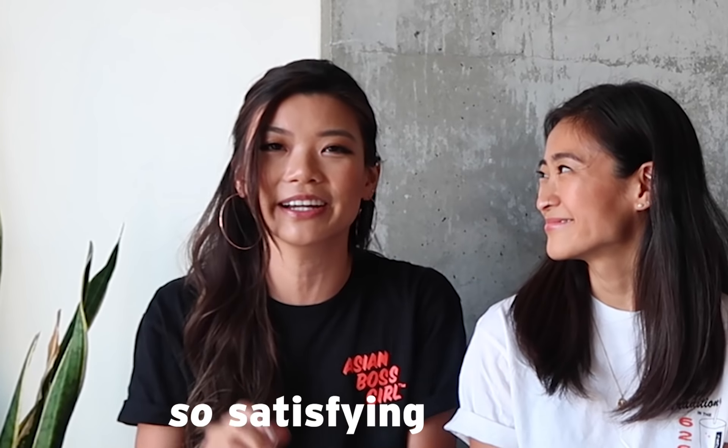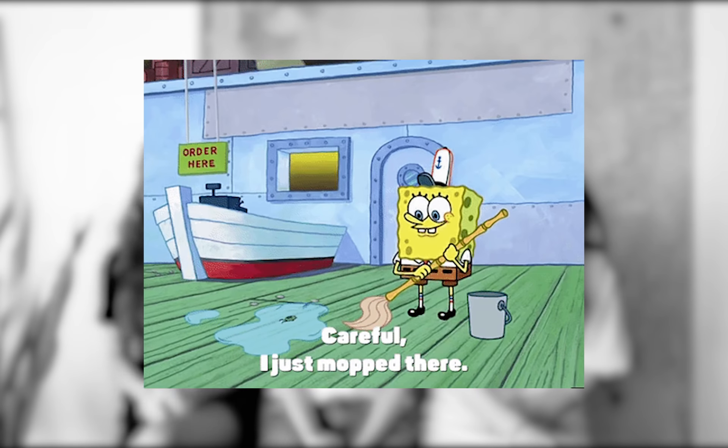I do not like mopping. I don't mind vacuuming because there's satisfaction in seeing things get sucked up and watching the little barrel fill up with gunk. But with mopping, you don't know what you're actually washing down, and if there's a sticky part you have to go over it again and again. It doesn't feel efficient. And if you back yourself into a corner, that's the saddest thing — you just sit there questioning life, like am I planning this mopping of my living room wrong? I just tiptoe and wipe over my footsteps.